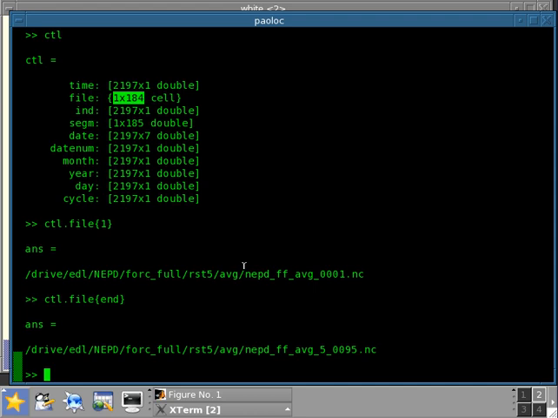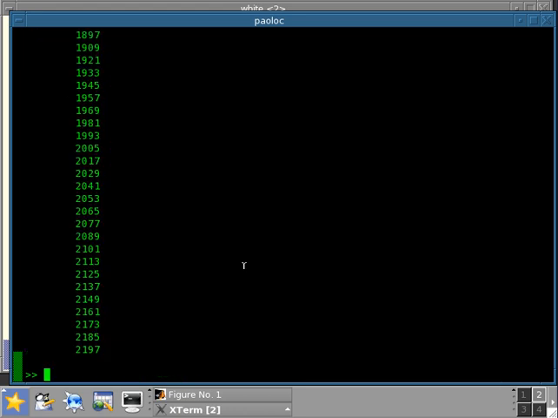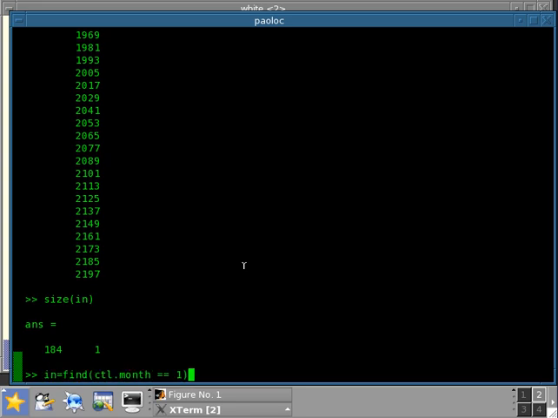But anyway, now, for example, if I want to load the January months, I can do en equals find ctl.month equals 1. And you see that this is 184 because it's many years. This is a very, very long run.